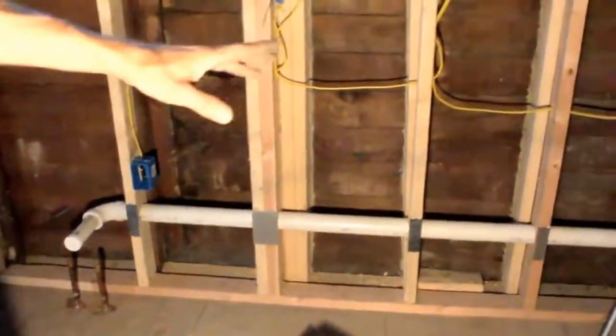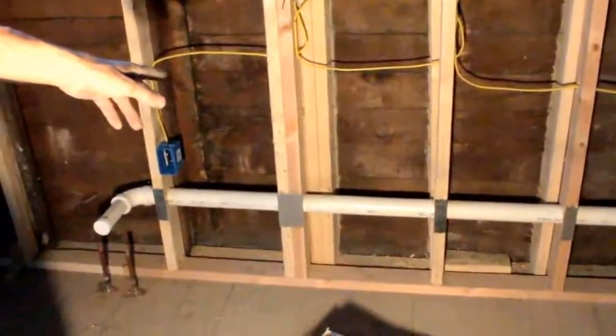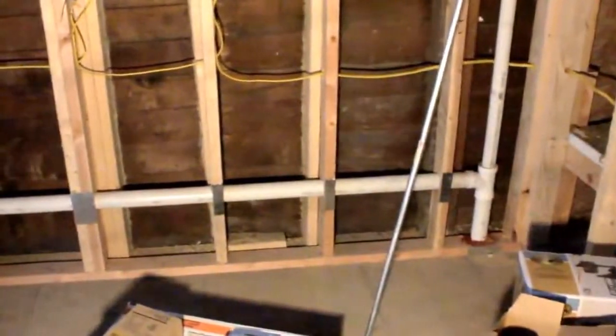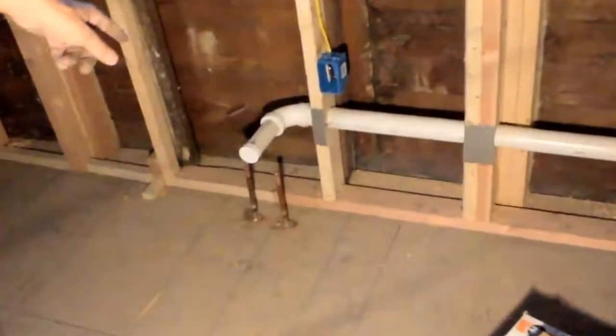Kitchen sink drain. The reason that's 2" is because it needs to be 2" over there. But normally this would be 1.5". But code says you can't go over 5 foot on 1.5" without reventing. But you can go 8 foot on 2" without reventing. This is 7'5". So that's why I ran it in 2" across, pushed it down to 1.5" right there.